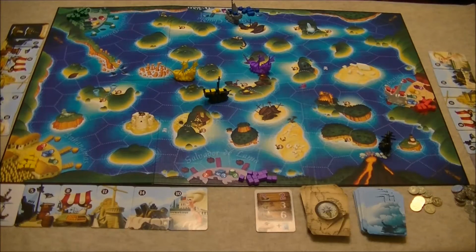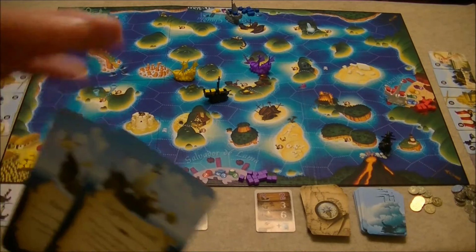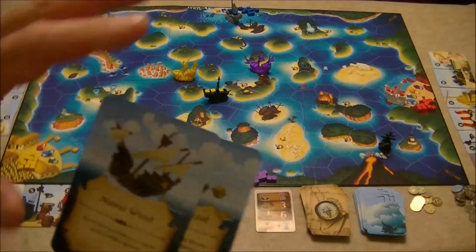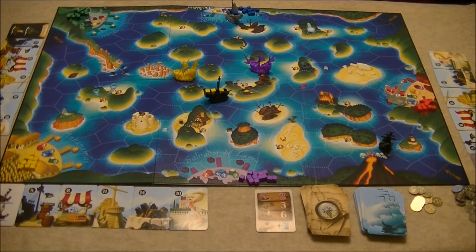Now, one thing that I want to talk about with fortune cards is that we are only allowed to have 3 of them in our hand, and we are able to play these on our turn if I wanted to give specific ships or something an additional ability.